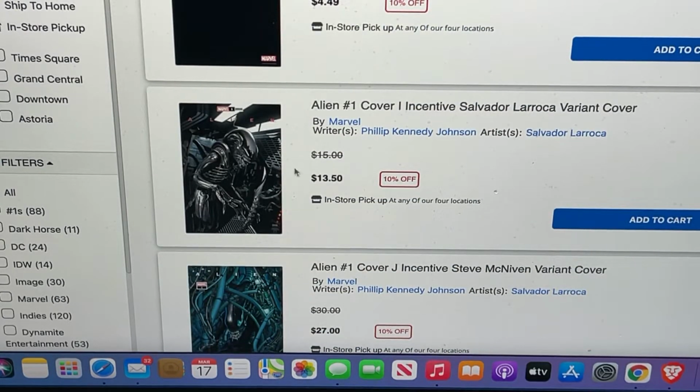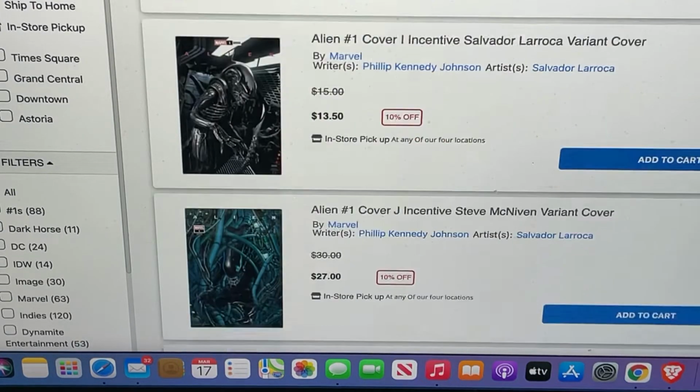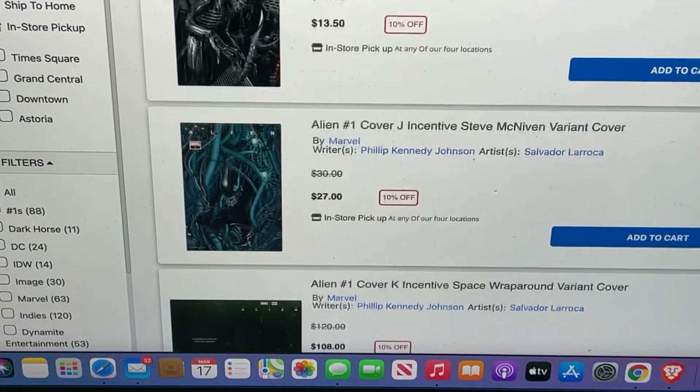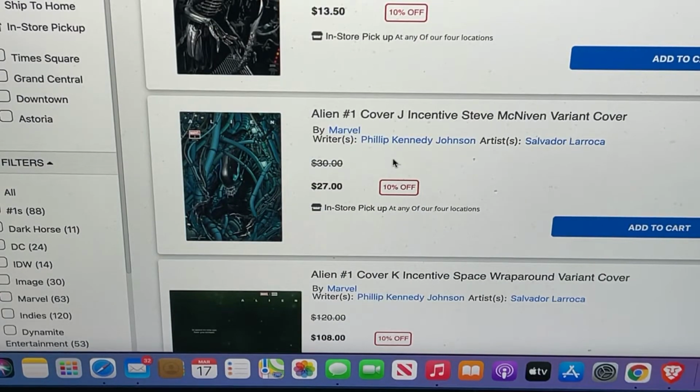The incentive cover, this is the 1 in 25. Notice the big discount. The print run on this is huge. That's why this thing is so cheap. This would normally be $25 for the 1 in 25, but the print run is huge on this issue. A lot of people love the Alien series, so the price has been discounted quite a bit. Unfortunately for people like me who pre-order things way in advance, that's not good. I think I probably paid $18 to $20 for this, and it's selling at Midtown for $13.50, so that's not a good sign.